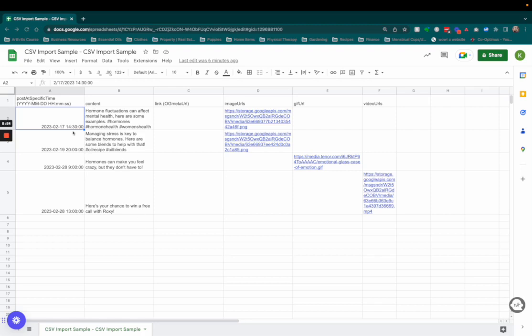You can see we have the times updated over here in the format that is needed, which is year, month, date with one space, and then the time in the 24-hour format. Our image URLs here are the type of URL that we copied from the media library. It's going to come up and look like this: storage, Google, and so on. So that's how that's going to look.